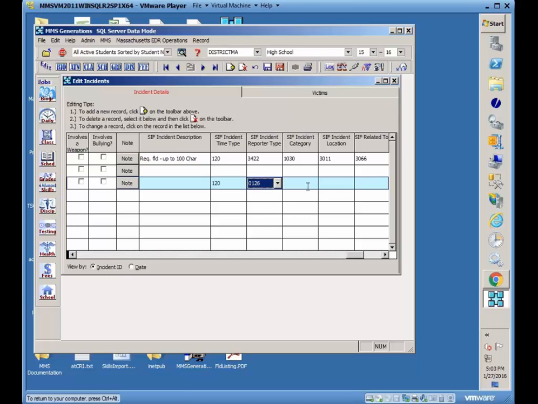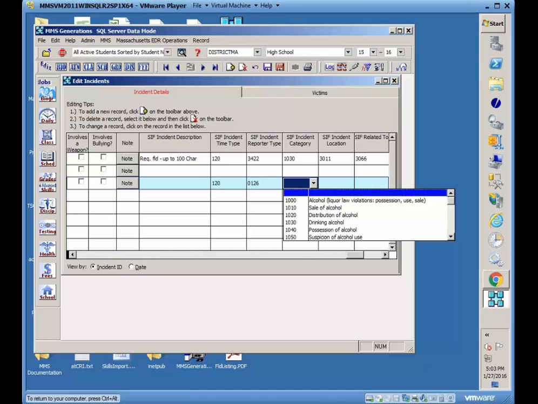Now the incident category is a set list from the state. I do believe there are other incident categories coming, but right now these are the incidents that the state is looking for you to report with. And with the current SIF agent, these are the only ones that will be accepted.